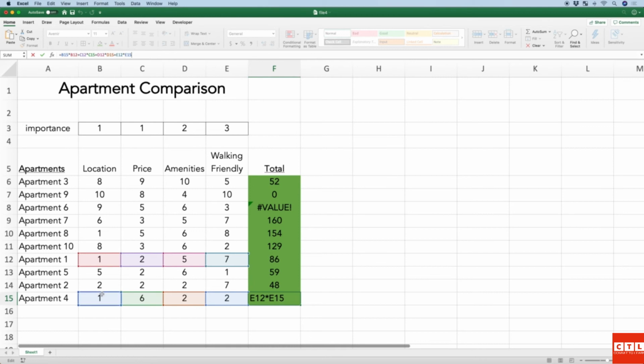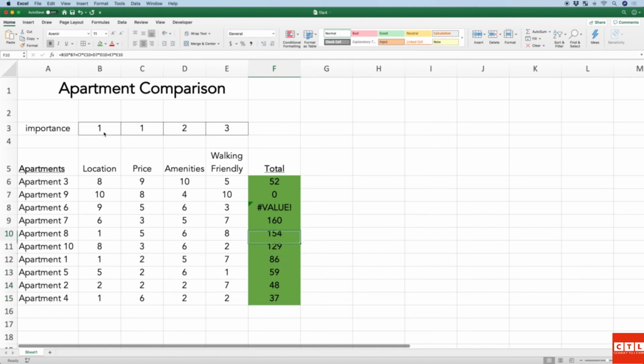We wanted to take 1 times 1 plus 6 times 1 plus 2 times 2 plus 2 times 3. And we wanted to keep the position of these cells locked up here. This is what we talked about before with an absolute and relative reference. This is where those ideas come into play, and they're extremely important in the use of Microsoft Excel. Also, just a real quick thing, notice how all the cells turn green when I use copy and paste. This is because I copied and pasted the formatting as well as the formula. So it took the fact that the cell was green and then gave it green to all of these. So this is something we'll need to change here shortly.